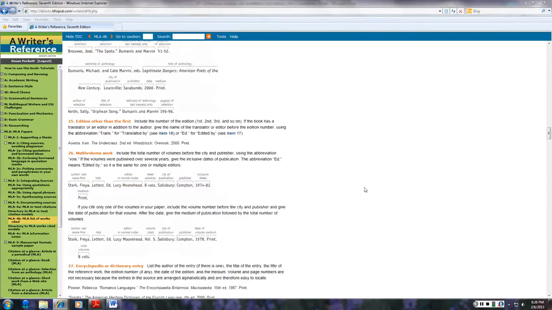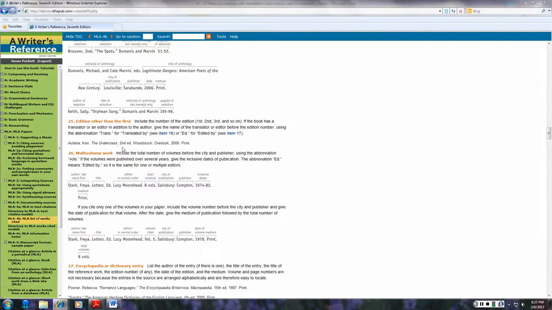You've already seen the basic format for a book, but notice that there is a format for an edition other than the first, which are textbooks. Notice the author's name. If there are two, the second one goes in normal order. The title of the text, underlined or italicized, either one's fine, but be consistent.